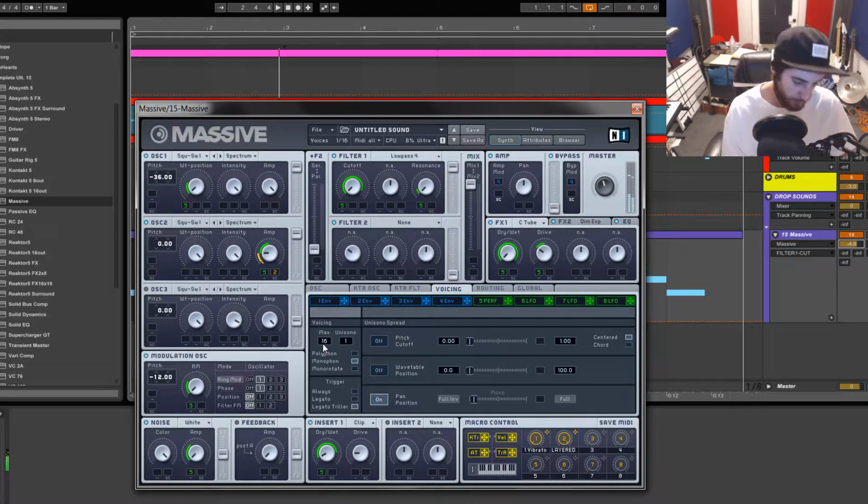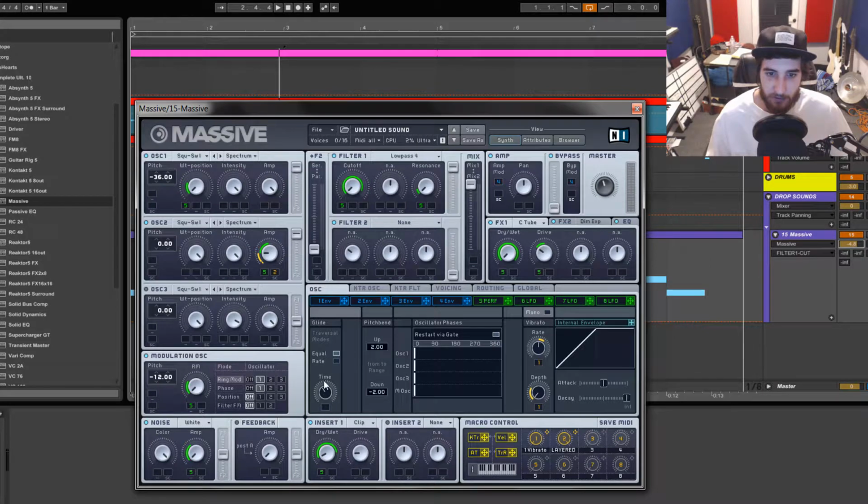So it makes it nice for writing and having that little slide up, which we moved just below the T. And then we put oscillator phases, restart via gate.